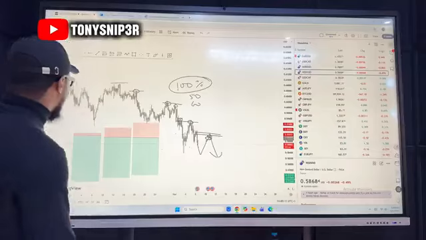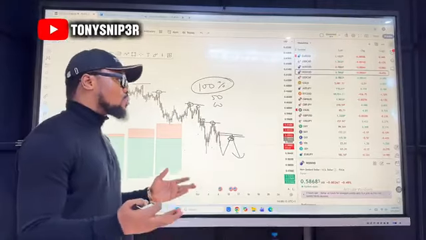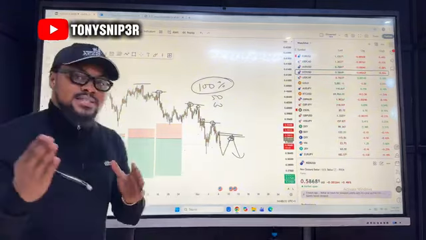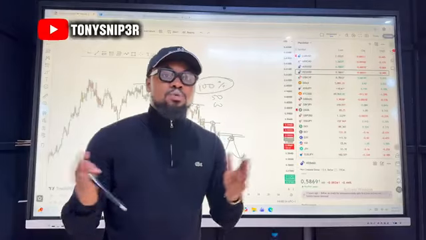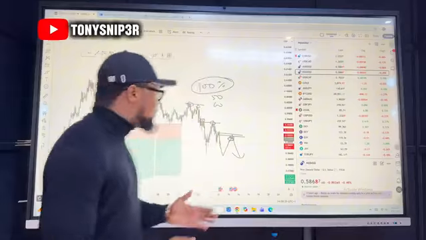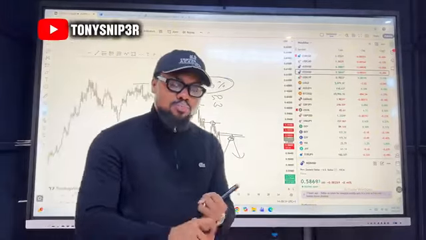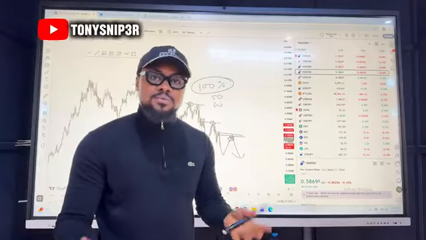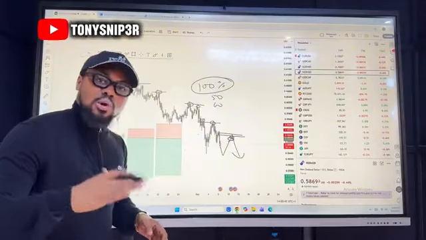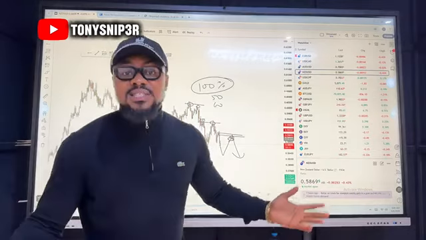So you need to understand that this is something that nobody will teach you, but I decided to just break it down because a lot of people get stopped out and they will get angry because they were not positioned or ready for it. The bigger your SL, the smaller your position. Do you understand? The bigger your SL, the smaller your position. Meaning, if your SL is bigger, you need to use a small lot size. If you're taking signal from a VIP signal group, wherever you're taking signal from, or you're giving yourself signal, whenever the SL is very big, reduce your lot size. And if the SL is very small, that is when you should even go aggressive and see what would happen.